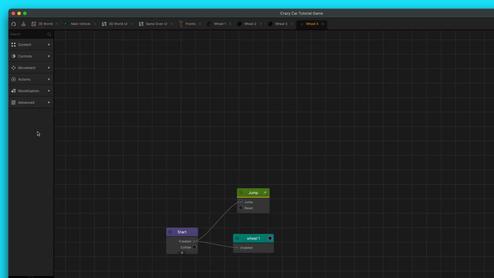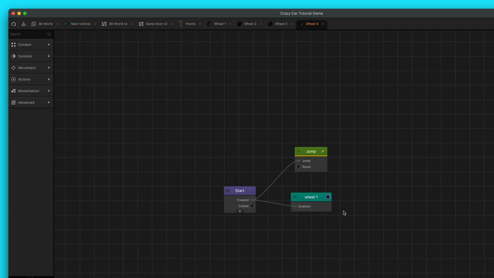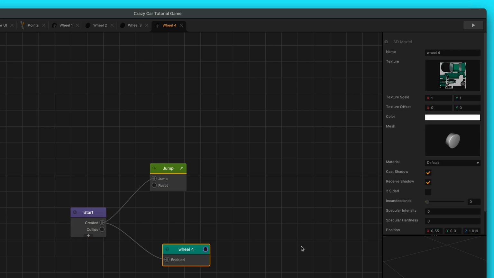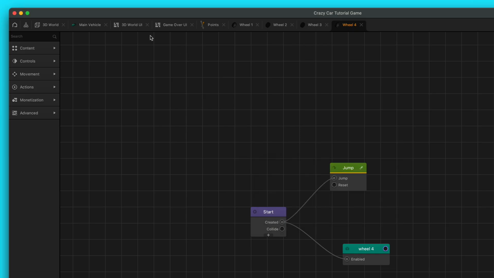Let's do wheel 4. Double click on wheel 4. Go here into our main vehicle, copy the wheel 4 3D model, paste it in here, delete this guy. Okay, awesome. Hook this up. Then what do we got? 0.653 and the 1.109. Okay, let's do that. Let's fix the Z coordinate. I always miss the 5. And then I think it's a positive 0.65, so we're good. Okay, let's go ahead and save.